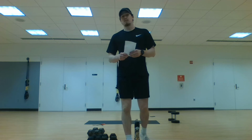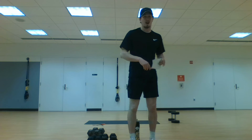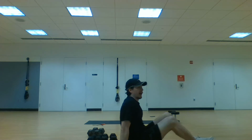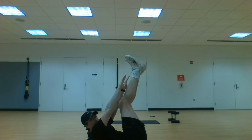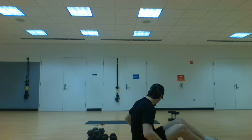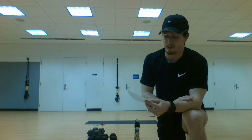Fifth exercise is gonna be that core movement that we're gonna do. We're gonna be on our back doing feet elevated toe touches, all right? So we're gonna be targeting that top part of the core here. Like I said, feet elevated, and here we're just getting that upper back off the ground, getting that top part of the core contracted. And once again, this will be another 20 rep exercise to start. So round two, we're doing 18, round three, 16, and so on.